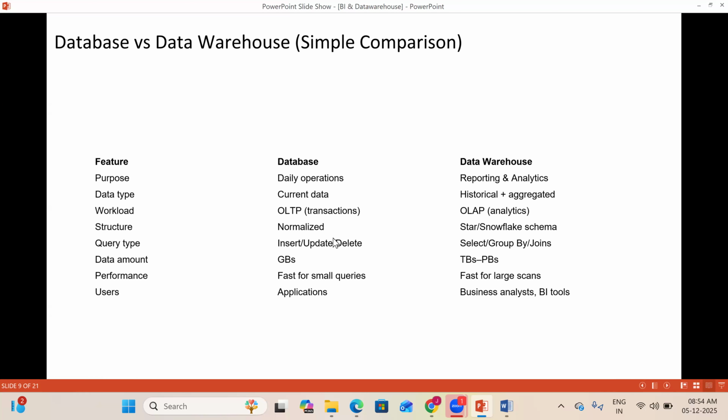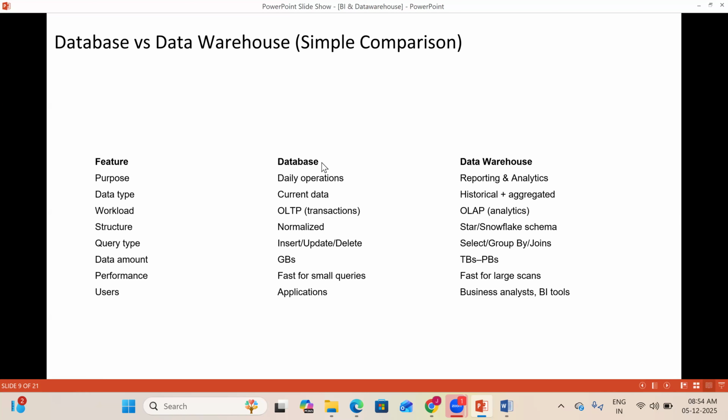In the database, since we have less data, storage will be up to GBs only, but a data warehouse has TBs to PBs. Performance: a database is fast for smaller queries, and a data warehouse is fast for larger scans. A database cannot handle a large volume of data and will not be fast if you increase the load.